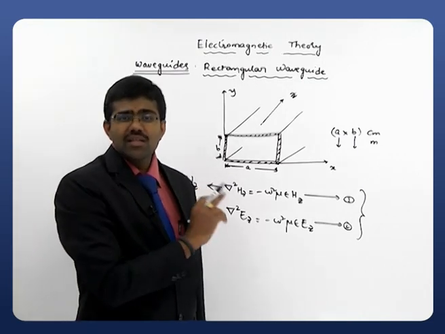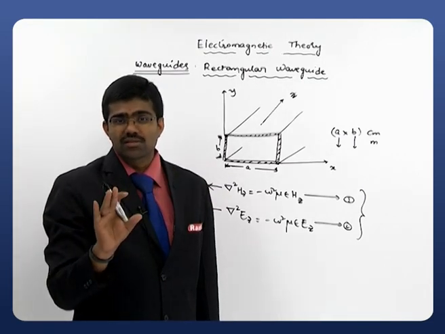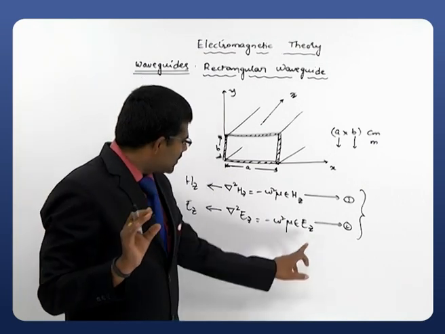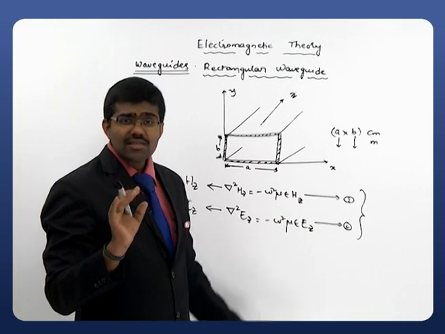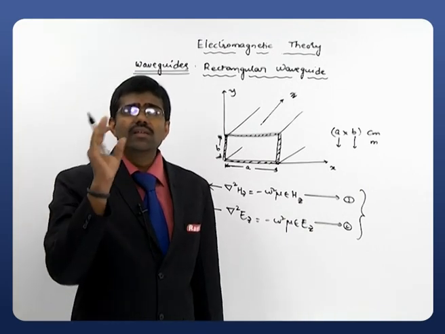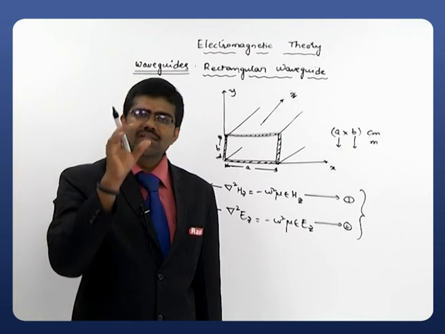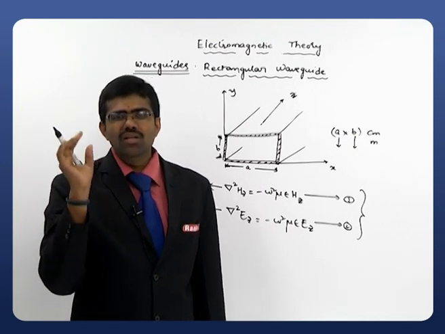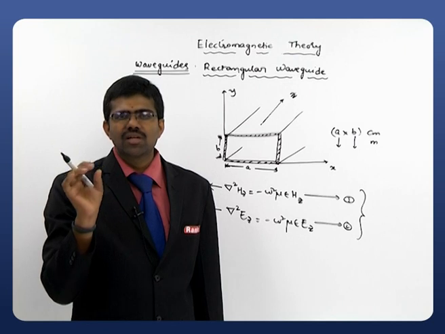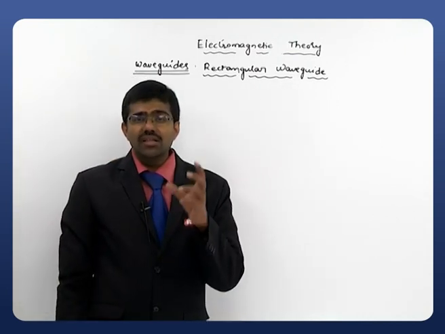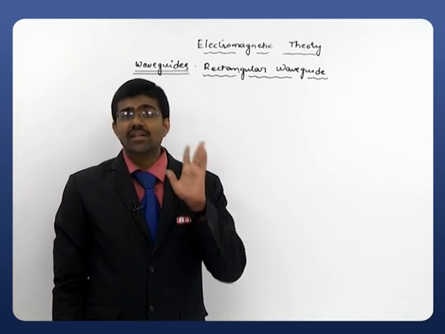Already we have the Ez and Hz equations. We have no solutions temporarily; later we will get the solution. So temporarily we have Ez and Hz. Using this Ez and Hz, we are supposed to get Ex, Ey, Hx, Hy. So what are the equations of Ex, Ey and Hx, Hy? Just observe. Now I am trying to get Ex, Ey, Hx and Hy in terms of Ez and Hz.